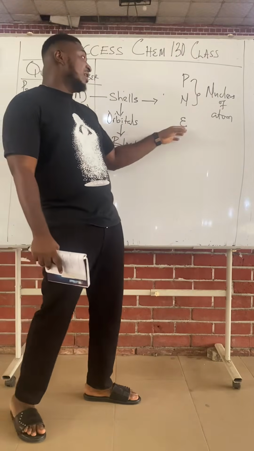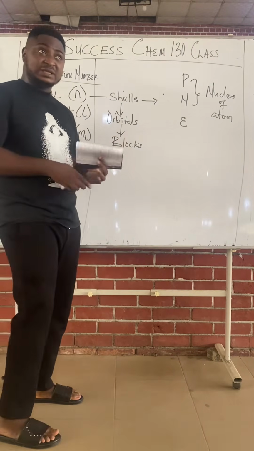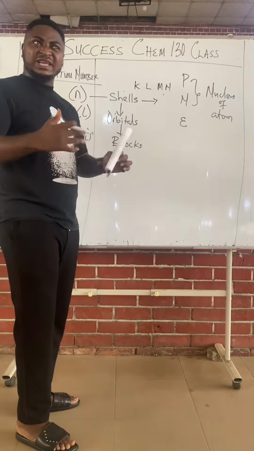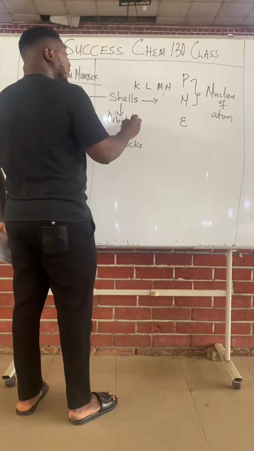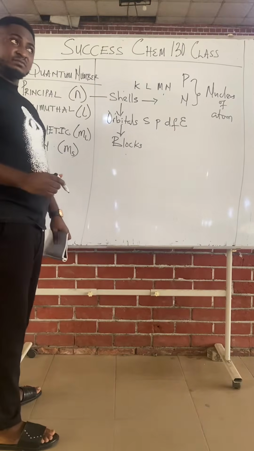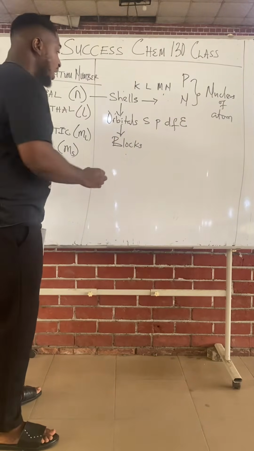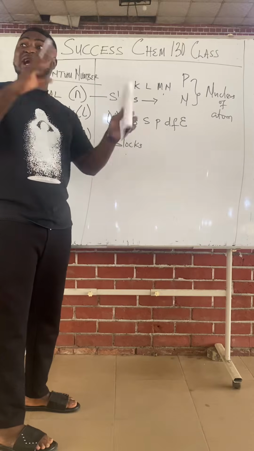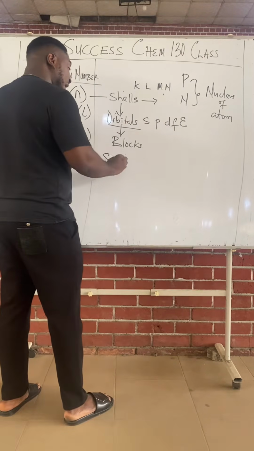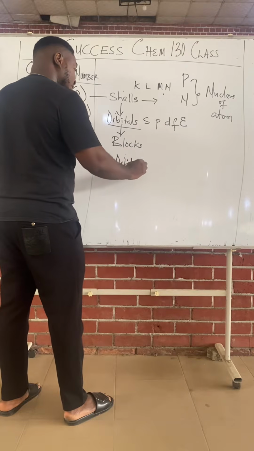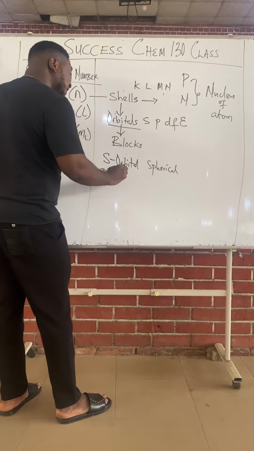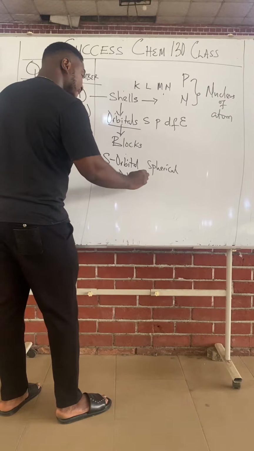So the electrons are not secure because they're outside. And the funny thing is that the shells are not even the final point of storage of electrons, class. Of course, we have 4 shells, K, L, M, N. And each shell has the number of electrons it can contain. But the shells undergo configuration to give orbitals: S, P, D. And each orbital has its own shape, unlike the shells that are all just spherical. The shape of an S orbital is spherical. The P orbital has a dumbbell shape.